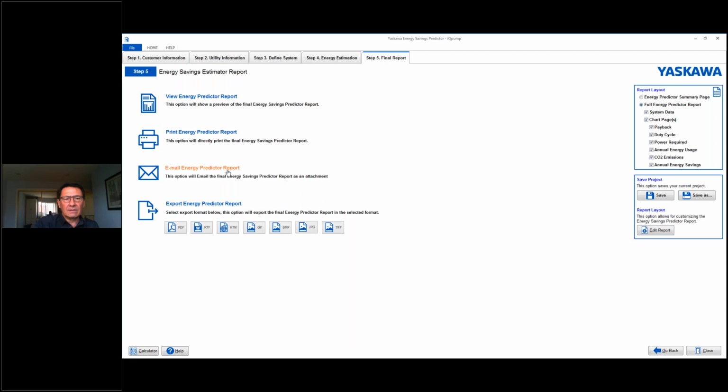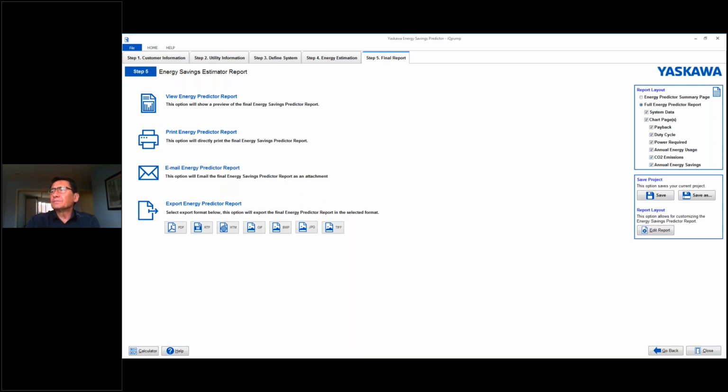These reports have been relatively well received by the utility evaluators for their energy savings rebate programs. We're not the only company that has one, by the way. Typically every drive manufacturer that's involved in the agricultural pumping market is going to have an energy savings predictor program very similar to this one. I've looked at several of the other ones and they're all pretty much the same in terms of function. Some of them look suspiciously like they've been written by the same person and just different banners put on there. That's fine. I'm all for consistency in reporting.